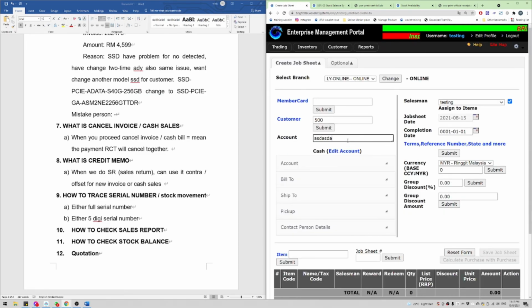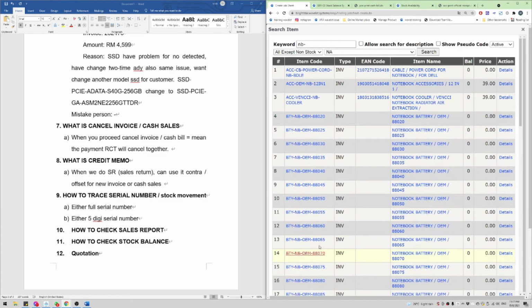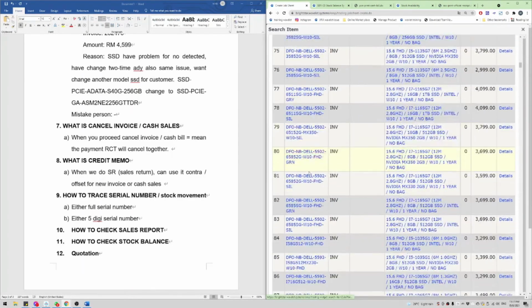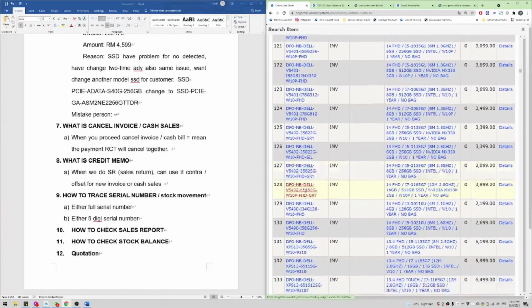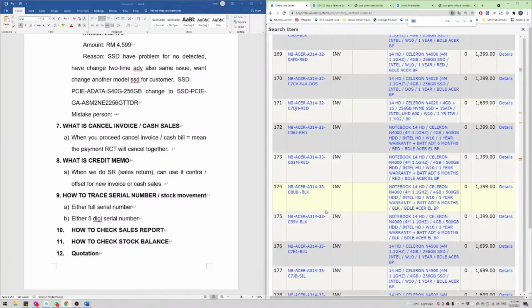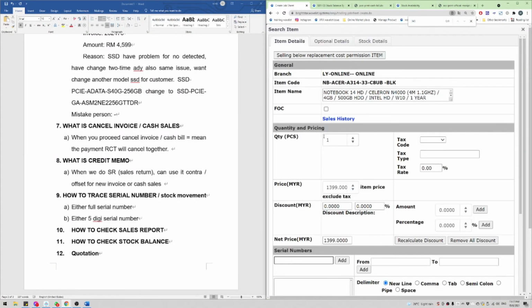You can change any customer name you want. And then you may filter any items you want to quote, even those that do not exist at your branch, but make sure stock availability is there. If you quote for the customer and have no stock to fulfill, that's your problem. So you may quote any item you want with any price you want.